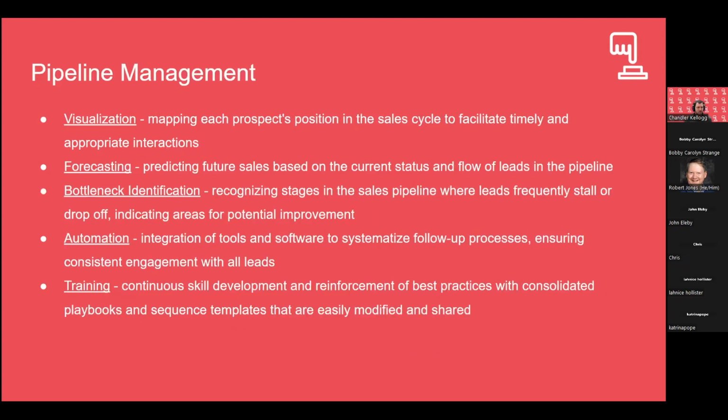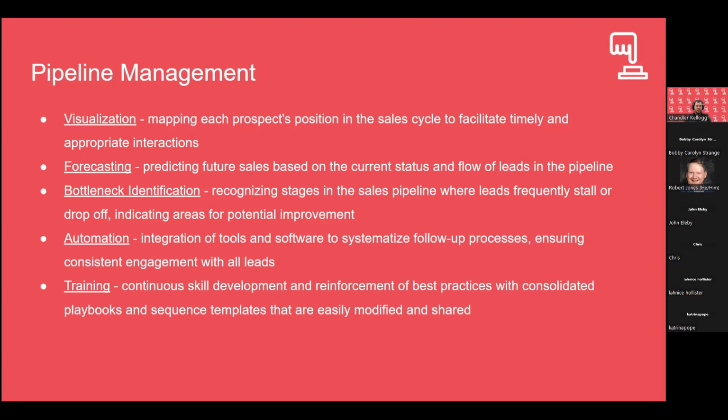Pipeline management. Most of this is going to be done within the CRM, and we could talk more about that. I can probably answer questions about this or jump into it more later if we have time. But a lot of this is based on selecting the right CRM for your use case. Your CRM, depending on the industry that you're in, should have a lot of this tailored to whatever your deal looks like. So green screen repairs, that's ticket management. For my marketing agency, I use HubSpot, and that has Kanban deal flow. Depending on the industry that you're in and how you send out quotes and manage deals, you want that to be aligned with the CRM that you pick.